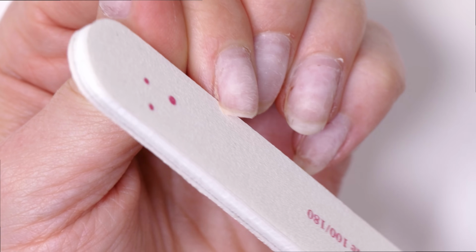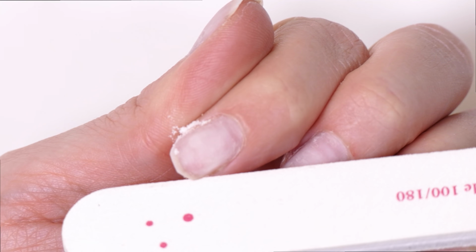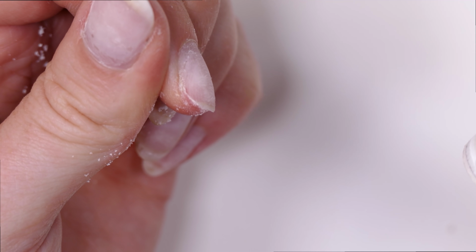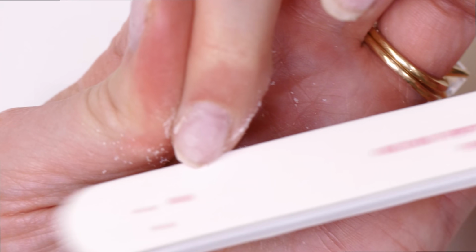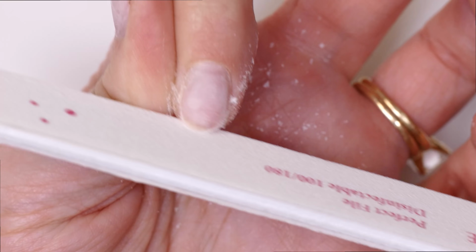So I'm just going to take my nail form. Again, you can file in one direction if you want to, but in this case it doesn't make a difference because I'm going to extend my nails anyway, and my natural nail is not going to be exposed. So I'm just going to gently round out the corners. Okay, so I took off that corner and I blended it. I made sure I blended it back to my real sidewall. And then I'm just going to create a nice, soft, rounded shape so that I don't have any harsh corners that are going to push into the nail form or cause any problems.